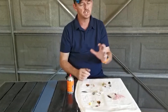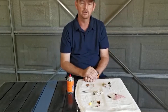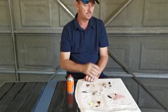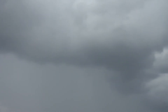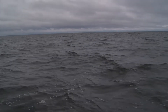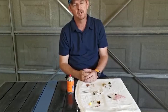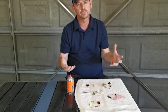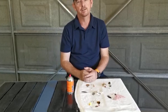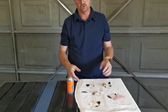Match your skirt to the water — if it's nice and clean, have a pumpkin or green color skirt on there. But keep in mind, when the sun's not out and it is dark and gloomy, the visibility for the fish changes and everything changes on your spinnerbait as well. If you have clear water but dark skies above, or the wind is howling, they're not seeing as clearly and they're not reacting like they should.